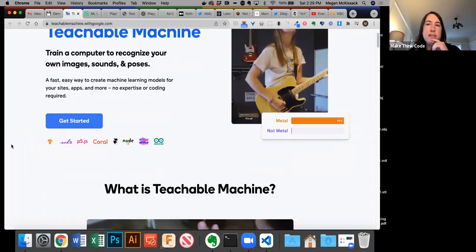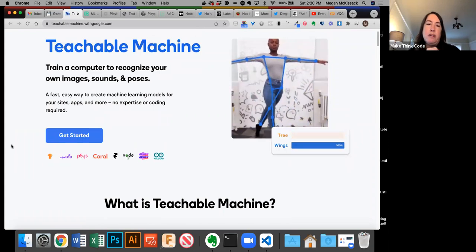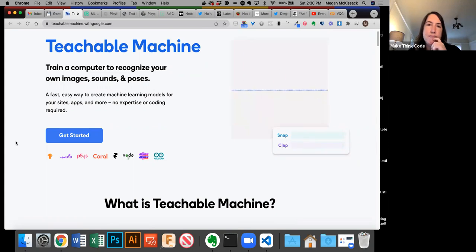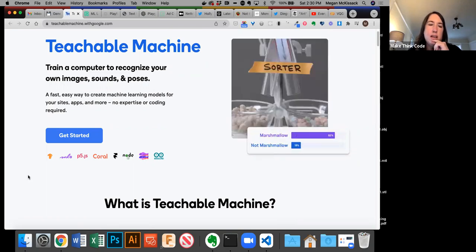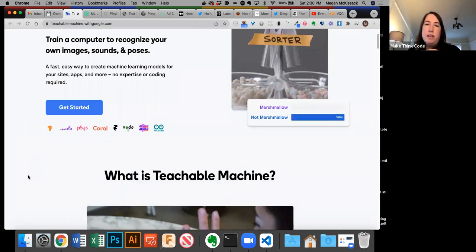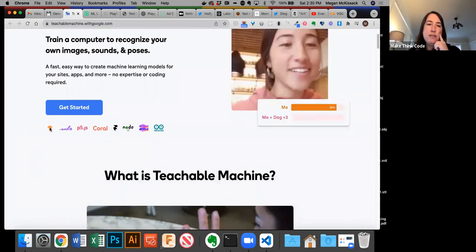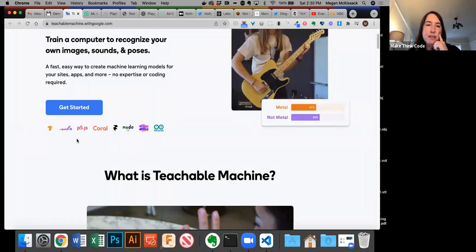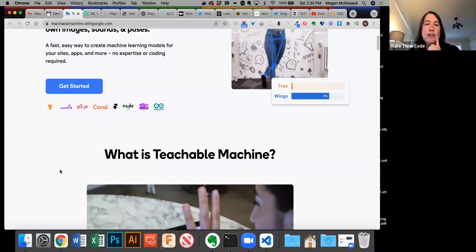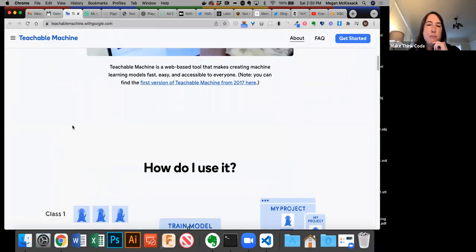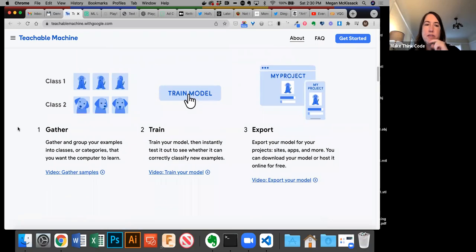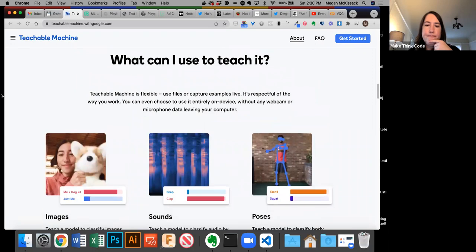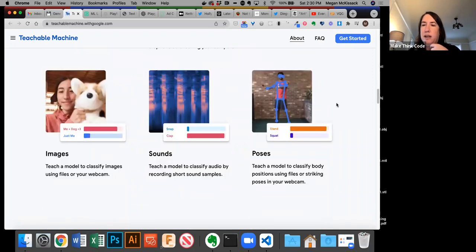And with all of these, they may look kind of simple, but you can output them to other types of things like Arduino, like maybe you want to use sensors for training. If you notice down here, TensorFlow, P5.js, which is Processing, JavaScript, Node.js, all sorts of stuff. But this is pretty easy to get started with. You have just two classes, two types of things you want to decide between, and then you train a model. You can see that it also has pose recognition, skeleton tracking.